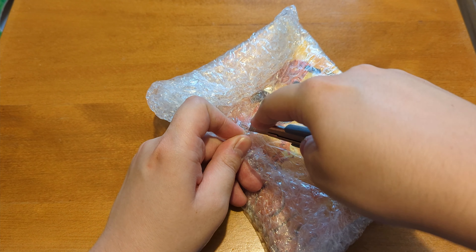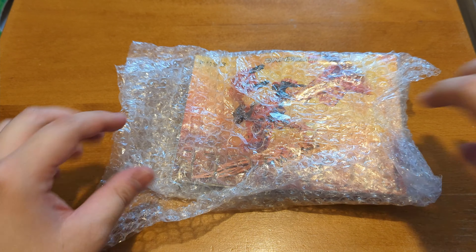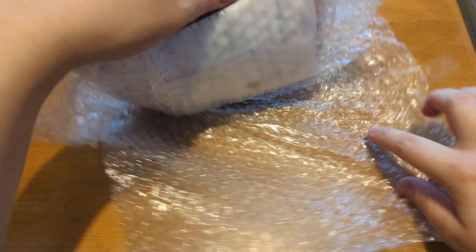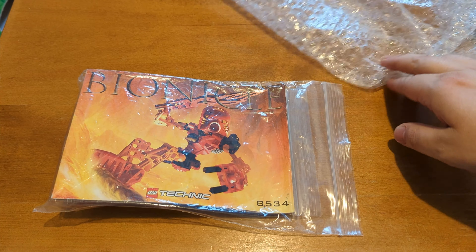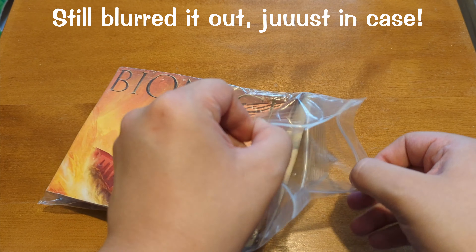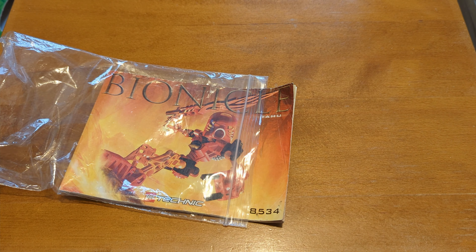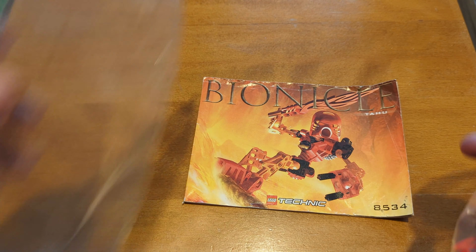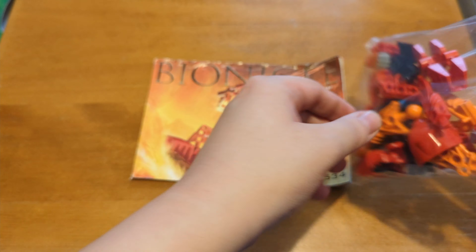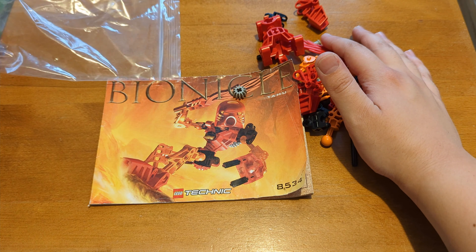Perhaps I should have cut the tape to start with. This knife isn't very good at cutting tape, I've learned in the last two seconds. Anyway, let's take the paperwork off camera. I learned my lesson last time so I don't have to try and blur anything out. I don't know what that paperwork is — looks like it's just a parts list, so we'll take a look at that later, off camera probably. So yes, it has the manual as well. Genuinely quite excited for this, so let's get all the parts out.